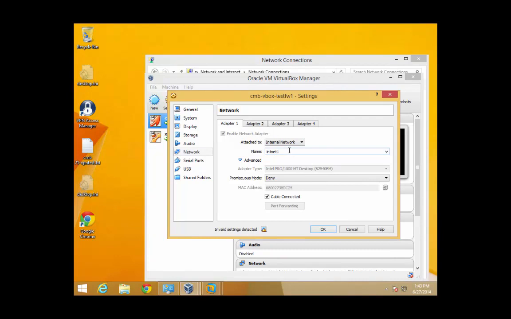And then the internal network, and you can define here whatever you want the name of the network to be. And once you create one on any virtual machine, anytime you go into the rest of the virtual machines, you will get a list that includes the names of those internal networks that you've created on the other VMs. So it's easier to connect it up to the internal networks that you've created elsewhere.